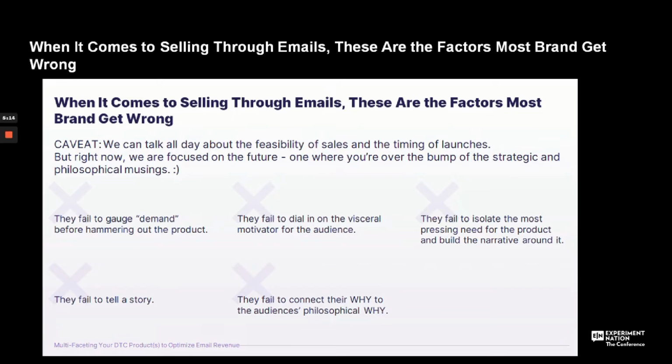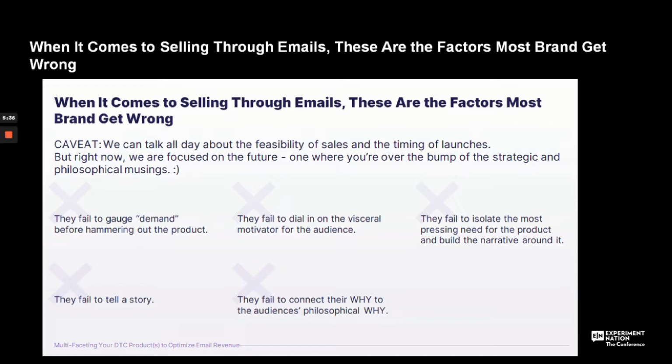This presentation is basically geared towards brands and marketers who are over that philosophical bump, and they now have a lot of stuff on their hands to get done. They are sending out 20-30 emails a week, not for the same brand, hopefully, and you want to get things done quick and easy.